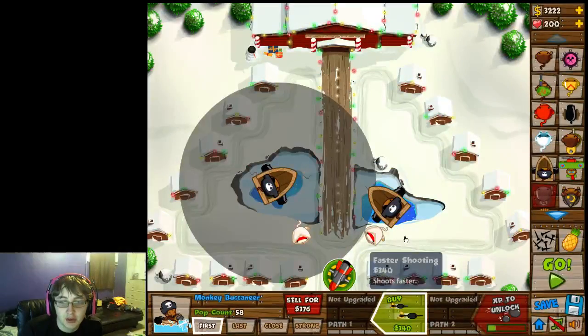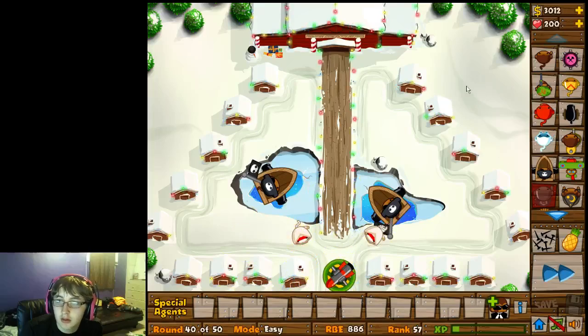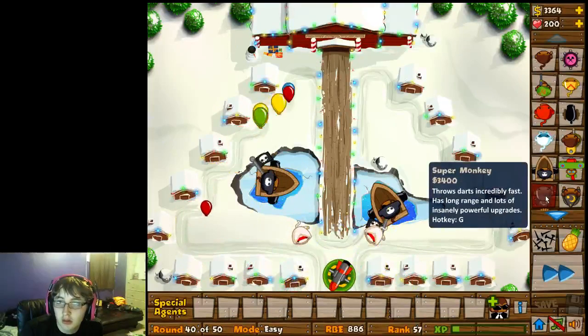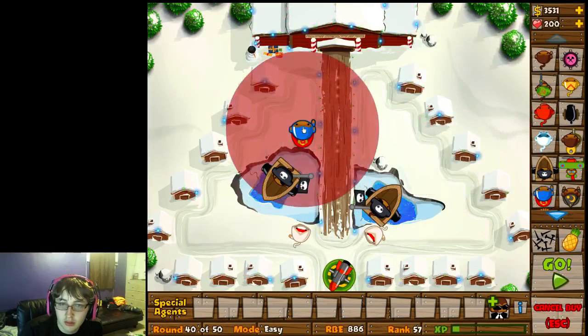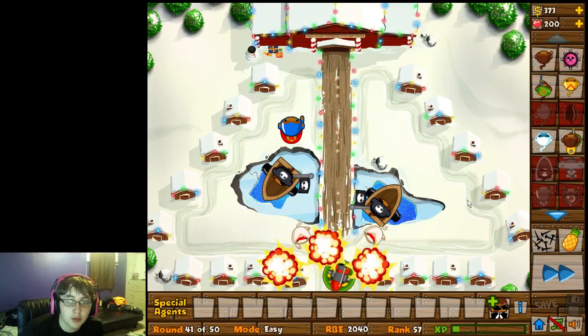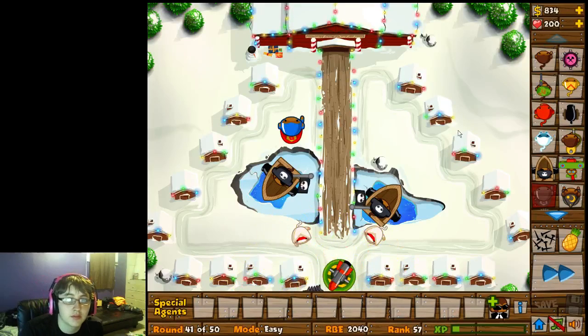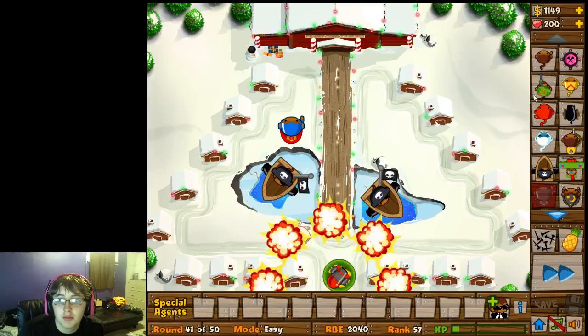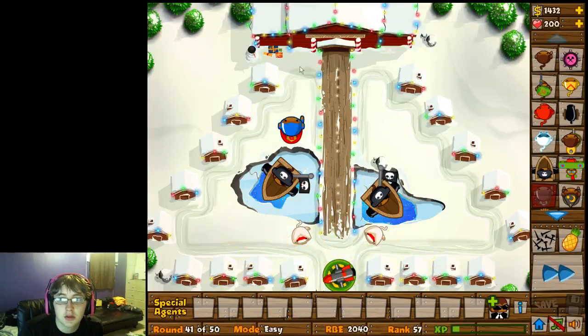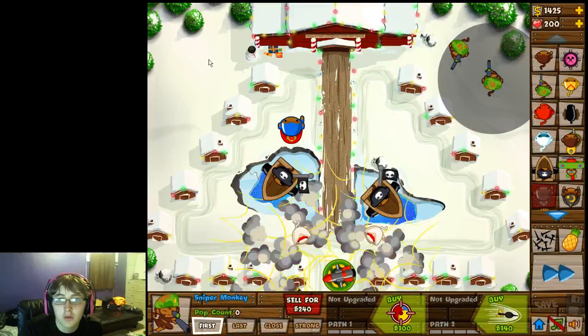Cool, faster shooting. First super monkey goes over there. Now we save up for more super monkeys. Then we put a sniper monkey in each one of these. We'll put two, I guess. One, two.